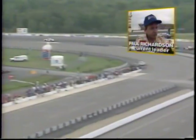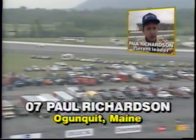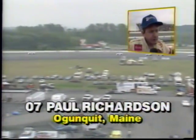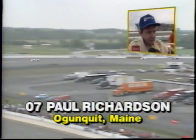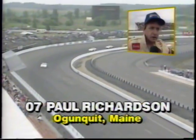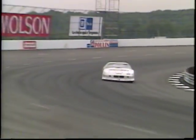I'm really coming off the turns real good today, so I'm pretty happy about starting up front. You know, we get a little bonus money for every lap we lead, and a lot of the pressure's off, I think, when you get to lead too, because you can be a little more conservative on your tires. When you have to start in the rear and work your way to the front, you can beat up a right rear tire pretty heavy, especially at tight turns like this, and so I'm really excited about starting outside pole. You know, I think we'll run good.